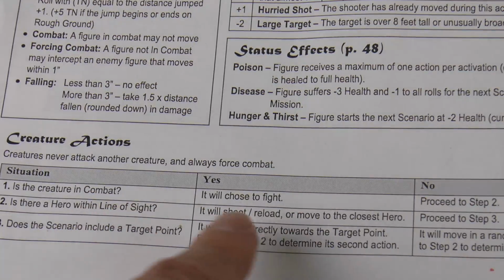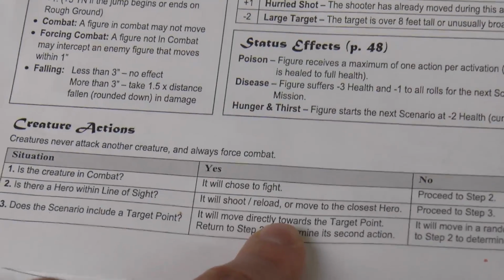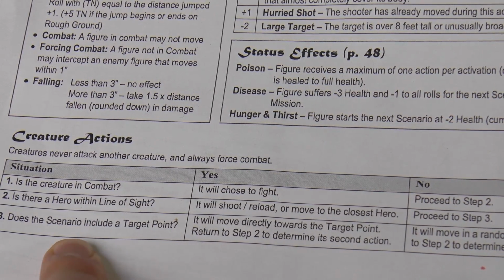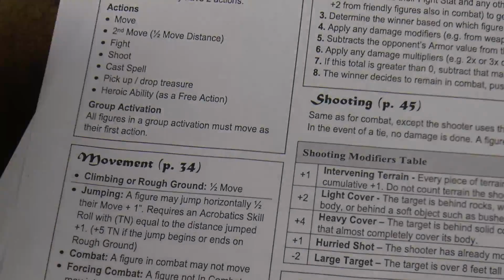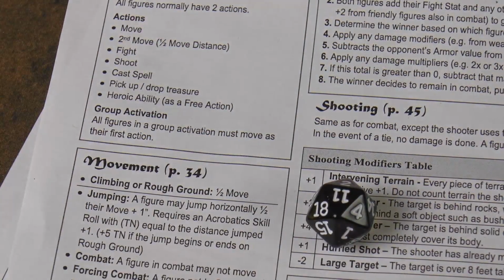And then now maybe they're in combat, so they'll fight it. And then you just kind of use this thing. So if they're in combat, fight. If they can see it, they move towards it or shoot it. And if the scenario includes a target point, remember I mentioned that earlier, sometimes it'll say they'll always move towards this objective marker or something, or do a certain thing. So if it has a target point, they'll do that. Otherwise, they're going to move randomly, and that's done by rolling the d20 here, and then just pointing in that direction, and then up to the creature's movement.